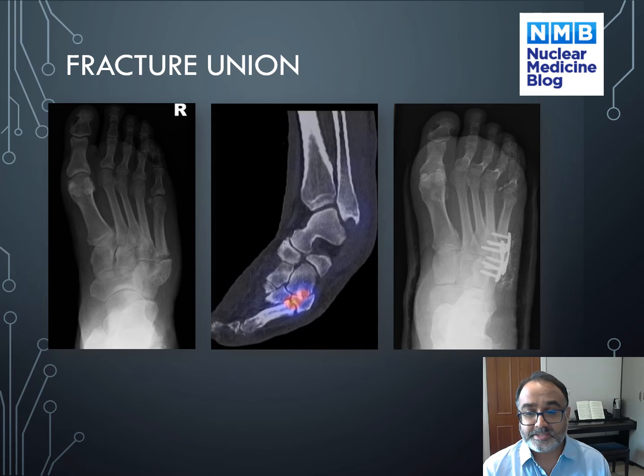So when they went to go ahead and operate on this patient, they also performed a fusion of the tarsometatarsal joint as well as fusing the ununited fracture. If they hadn't done the SPECT-CT, they may well have treated the fracture and missed the degenerative change, which may also have been contributing to their pain.